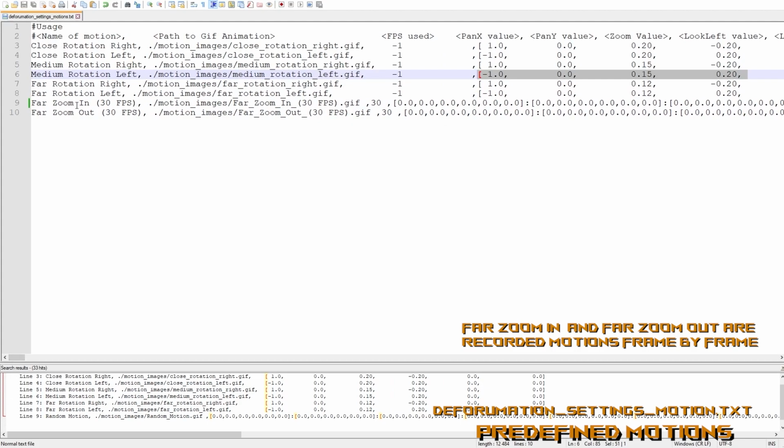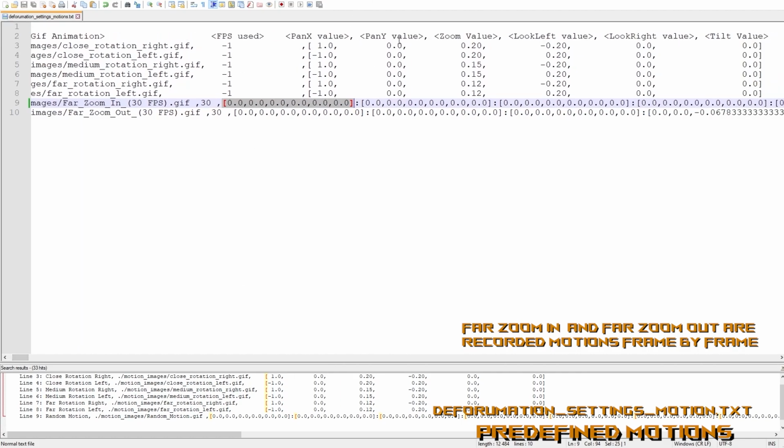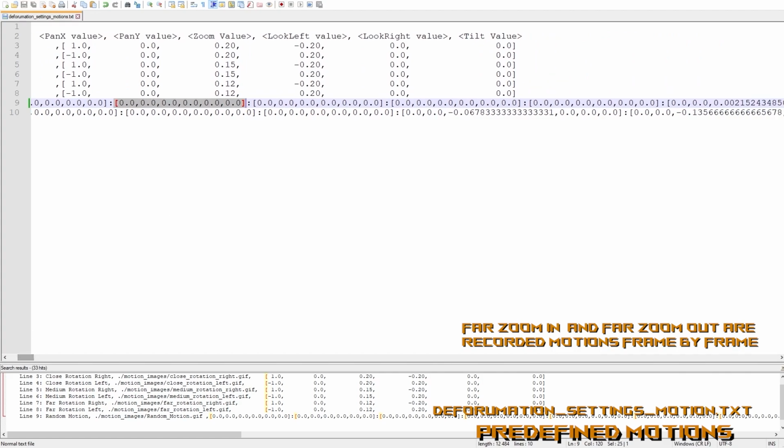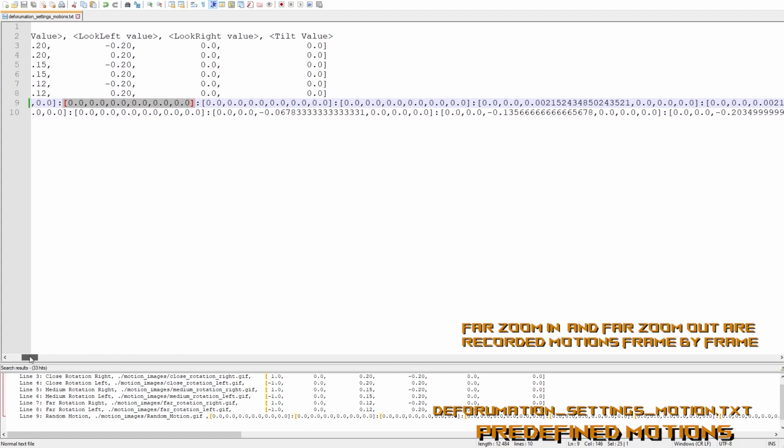So when you start, for example, the far zoom in and push that image to start that motion, then frame number 1 will get these values, which are the pan x, pan y, zoom value. The next frame will get these values, and so on. So every array here is the next frame.